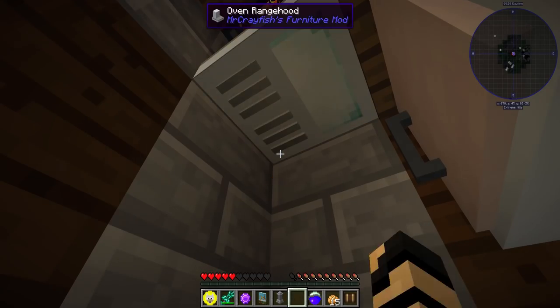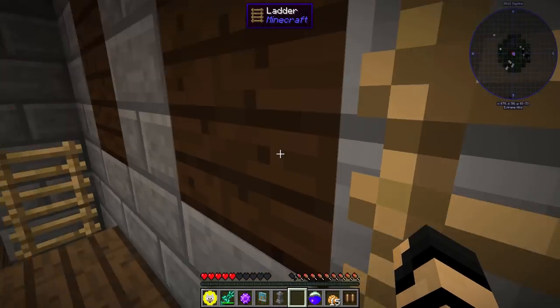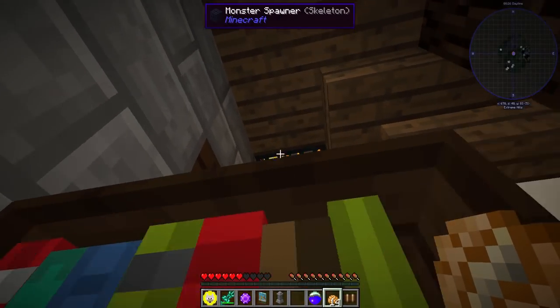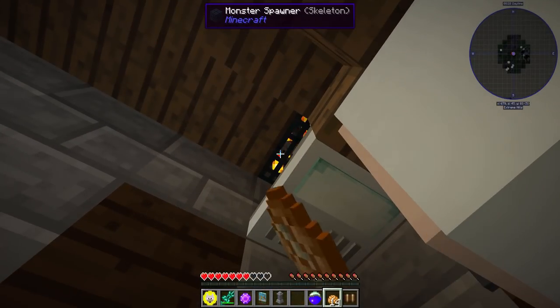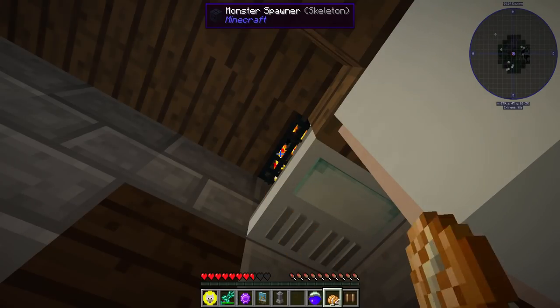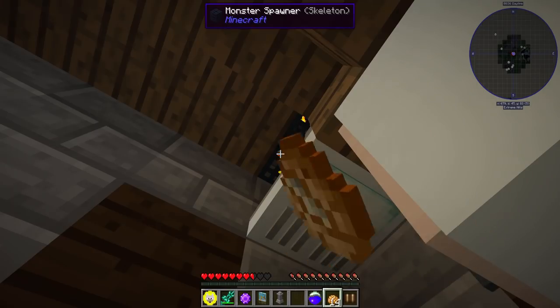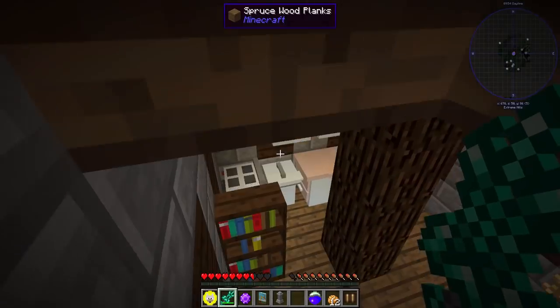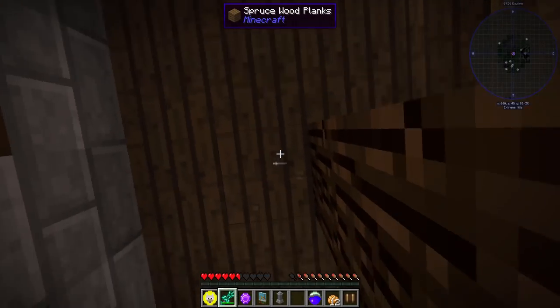Oh! There's an oven range hood. I didn't even think about that. All right, well, let me have a little bit more food. I'm going to break this so that less skeletons spawn upstairs. And then I'll go try and do a little bit of skeleton clearing, perhaps. Maybe there's a bed up on higher levels. That would be nice. Okay, so as it turns out, there is another spawner up on top.